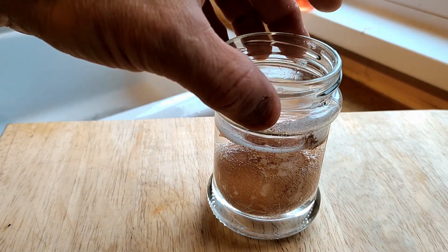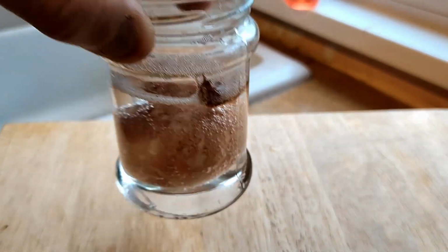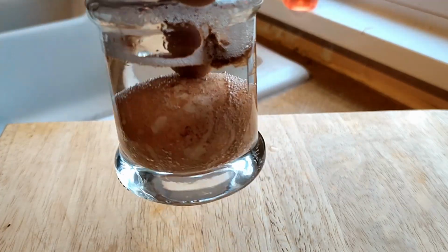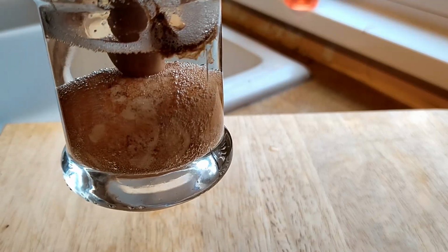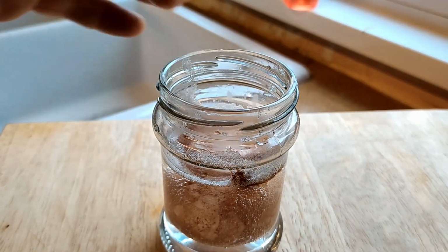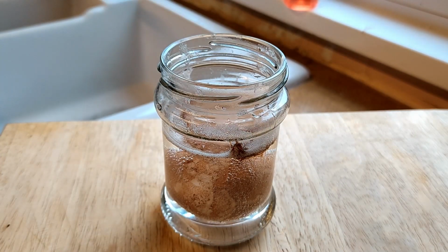You can see where I've been touching it, it's actually breaking it down. It's beginning to feel different. So we're going to have a rubberized egg at the end of it, aren't we? I should think by this time tomorrow it will be completely done. But we'll find out, won't we?